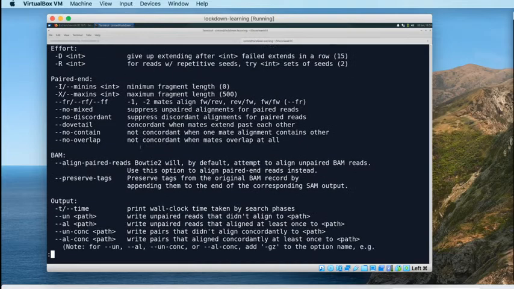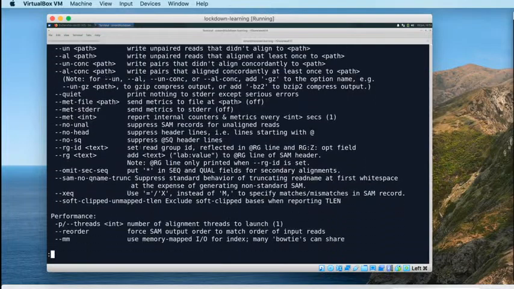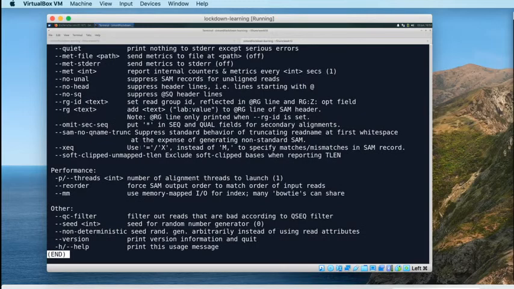Today I'm going to produce an alignment using the default mode of operation, so I'm not going to provide any options to Bowtie2 right now. But in the next session on Friday, if you're watching live, I am going to have a little look at some of the parameter space of Bowtie2. We're going to do a little bit of exploration of what some of these options do. So the plan for Friday is to look in a bit more detail at how we can change the behavior of Bowtie2 to perform particular tasks, what difference that makes to the output, and we're also going to look at that output in more detail. So we're going to look at SAM files and BAM files and see what they look like.